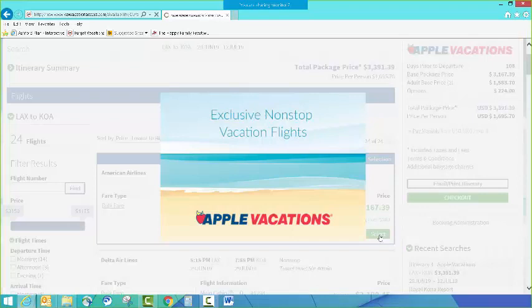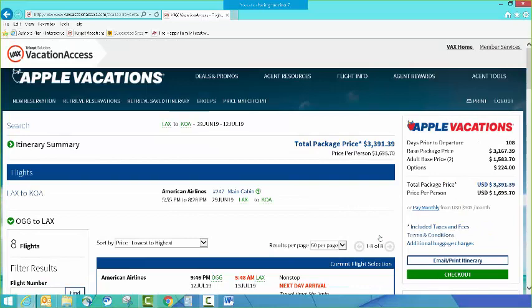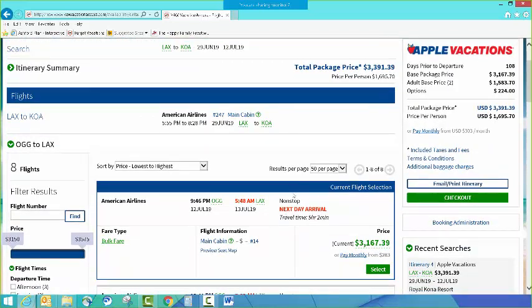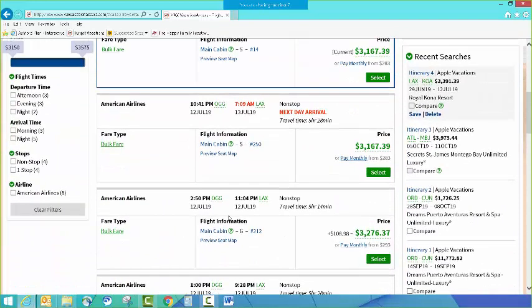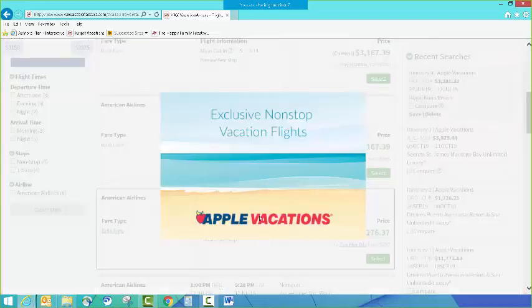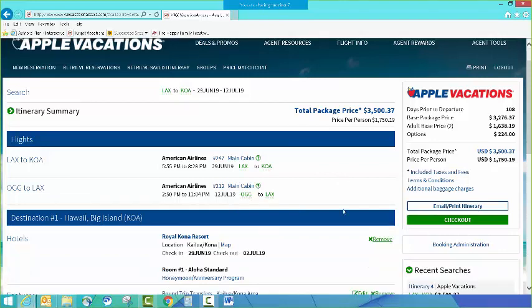All right, so here's our departure flight out of LAX. I'm just going to select it. At this point, it's irrelevant, the quality or the actual flights themselves. Okay, if you see, for instance, next day arrival, obviously they're coming in or leaving late in the day. Maybe they don't want that, so always look out for that. And we'll click. We know that's American on the return flight back to LAX. All right, flight from LAX to the Big Island, our return flight going from Maui to LAX.